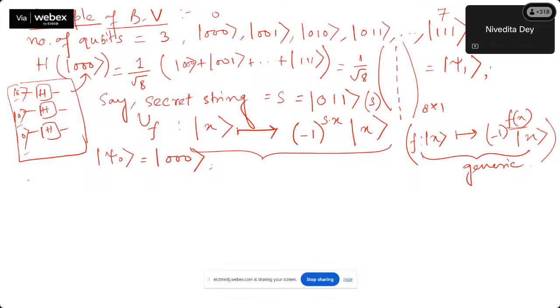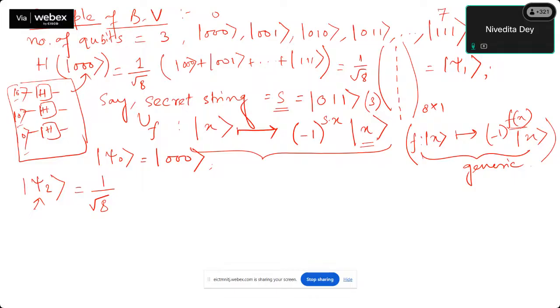Now after Hadamard, you have to apply the oracle. After application of the oracle, your psi 2, a quantum state, a time evolution, say instance 2, will be 1 by root over 8 as it is, right? And what is your x? x is the superposed one, and s is your secret string as per the notations here. See, this is s, and this x is the superposed one.